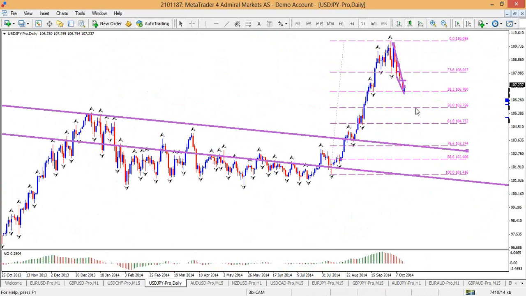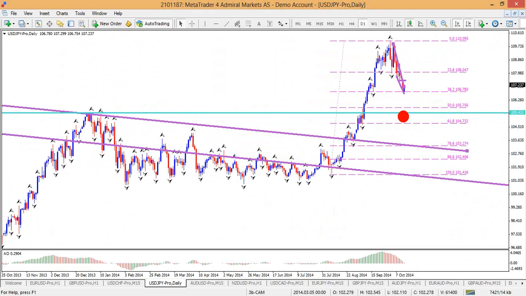But I have a clear level where I can easily abandon that idea and switch sides, no problem, if it breaks below the 50 fib and if it breaks below this top of 105.40. Because if it doesn't bounce off 105.80 and goes below 105.40, this was the previous top. If it doesn't use the previous top as support, the bulls are certainly not in control anymore.